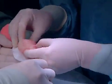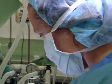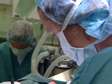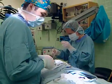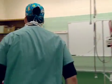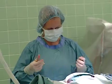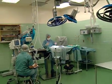Comes out just like a little ball of Play-Doh. It's very one lump that just comes out all together. She's doing such a great job that Dr. Gillick leaves Emma to finish the procedure on her own. I have a feeling I'm going to scrub out. Okay. Good work. I think the surgery went really well. It's going to be a big improvement for Wojo not having a big lump of fat under his arm.